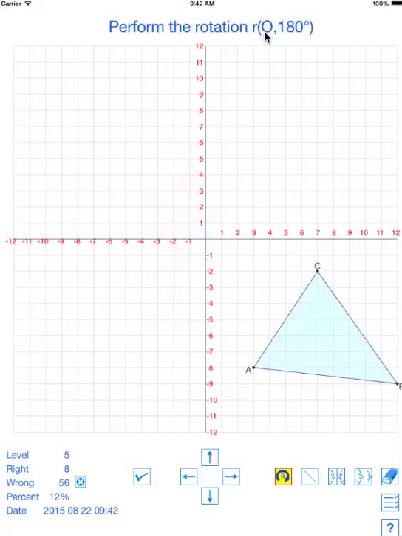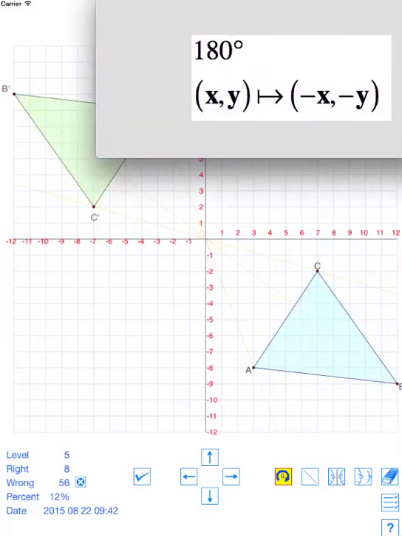We're being asked to rotate about the origin positive 180. So positive 180, this is the positive direction, and 180 is like this. Now I want you to notice a couple of things. If we're looking at this A point, we're at 3, negative 8, and our A prime is at negative 3, positive 8. What's happened? The X's and Y's have stayed in the same position, but they've switched signs. If they were positive, they became negative. If they were negative, they became positive.